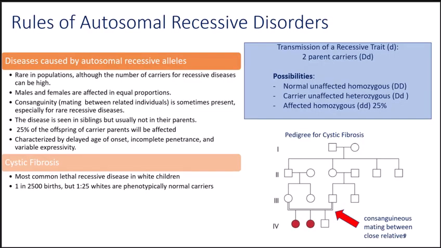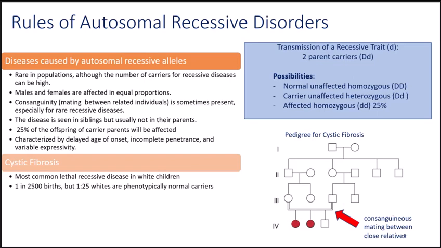Well, hopefully this is starting to make a little bit more sense as it's all coming together, and it would be a great idea to review your slides in the next couple of days after watching this, because more will start to make sense. So what we've done so far is we've looked at autosomal dominant disorders and we talked about some of the rules. We've looked at autosomal recessive disorders using the Punnett square, and now we're going to look at some of the rules.